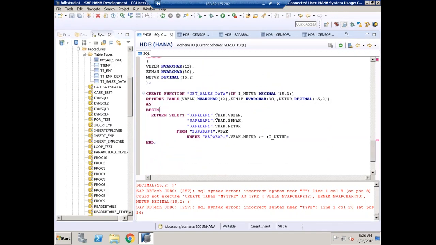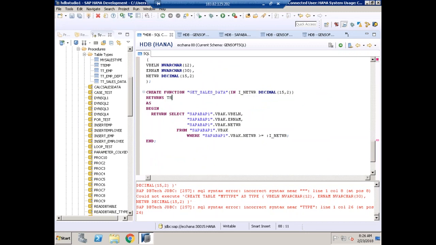Okay, so here I'll say returns T sales as returns T sales. I'll just say directly my sales type. Okay, now I'll say select VBELN, comma ERNAM, comma what is the field there? NETWR from which table? Sorry, it's not available in this schema.